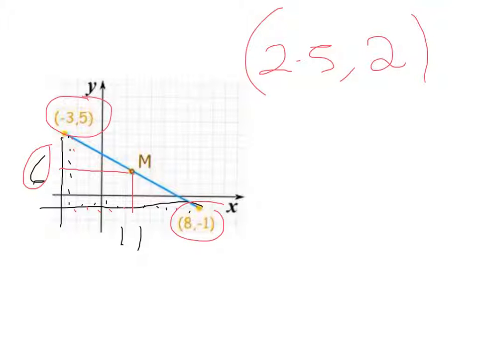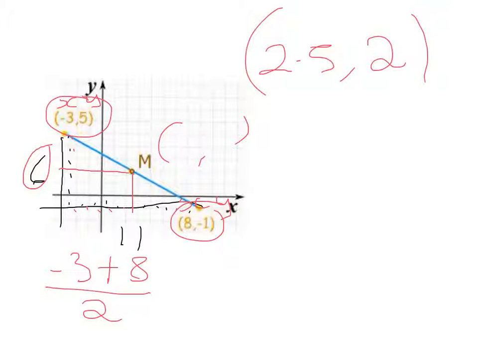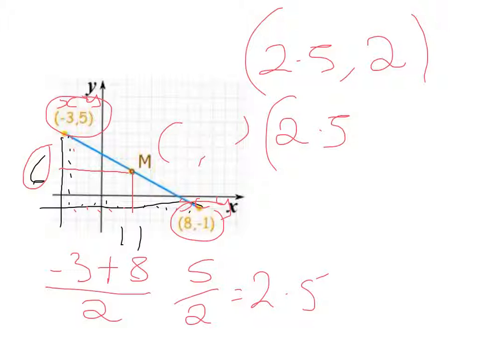To do these, we've got to remember that the first number is always x and the second number is always y on coordinates. So to find the first number of my new coordinate of the midpoint, the first thing I need to do is add together the two x's. So I would take the -3 plus 8 and divide it by 2. So -3 plus 8 equals 5. 5 divided by 2 is 2.5, which gives us the x of my new coordinate.